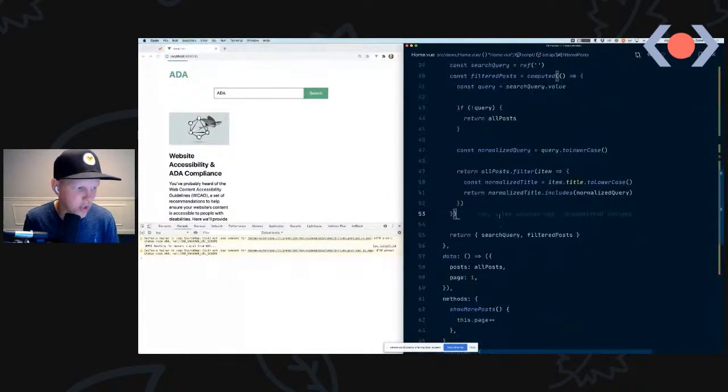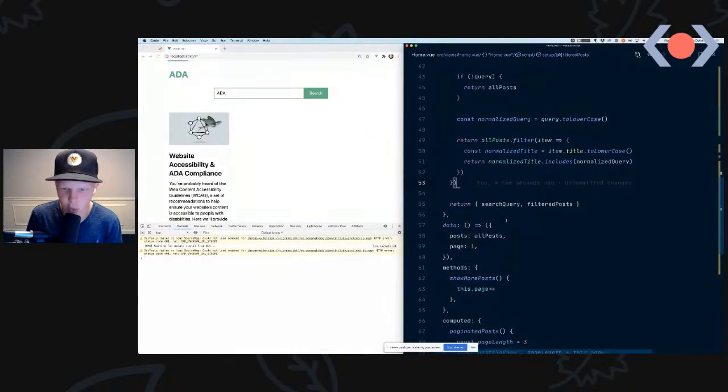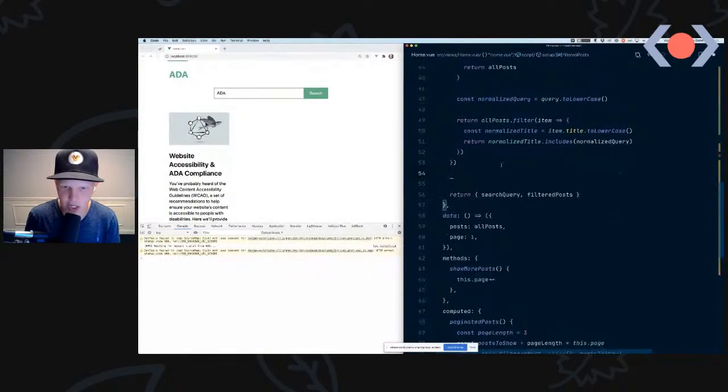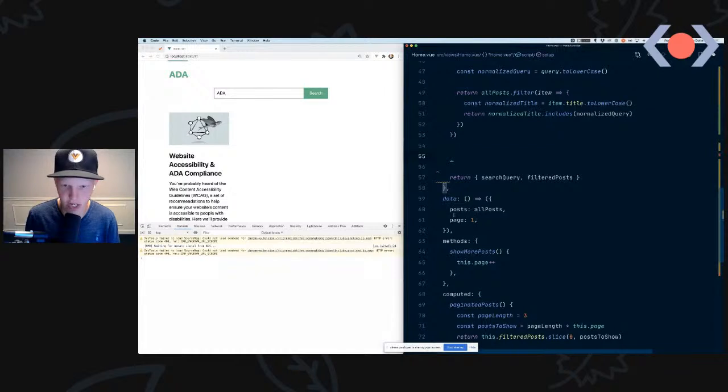So the next feature that we want to refactor, and then we're going to look at how this helps us. We're going to quickly refactor our second feature, which is the pagination. So we're going to come down here, and what do we need to do first? We've got a piece of data, right? So we're going to say const page equals, and this is reactive data. So we're just going to use a ref, and we're going to set that to 1.